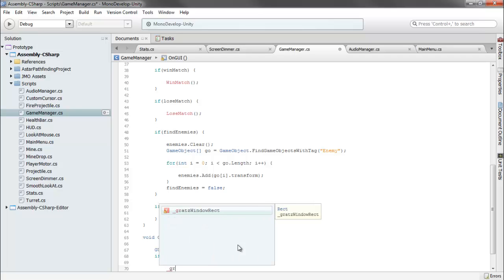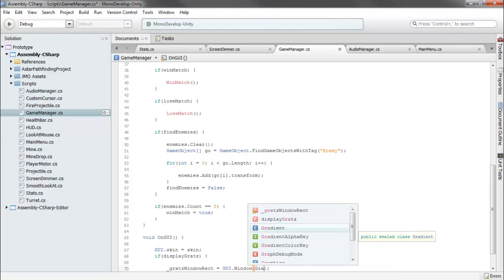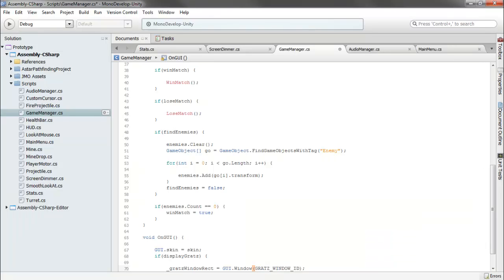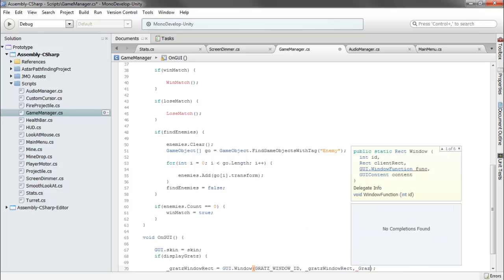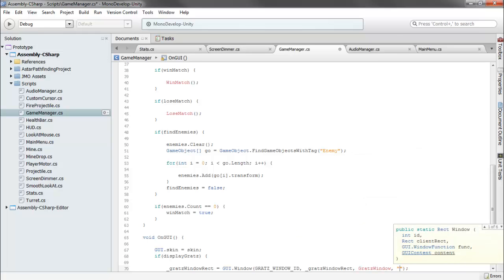So we'll say grats window rect is equal to GUI.window, and then the window ID, which is going to be grats window ID, and then grats window rect, and then our grats window, which will be the function that will hold that in, and the label, which will say you won. Yay, you won.